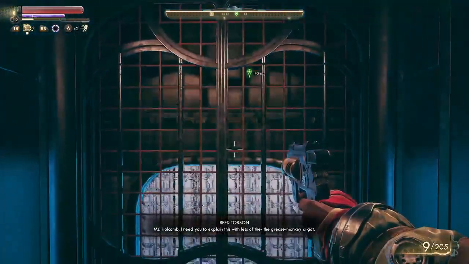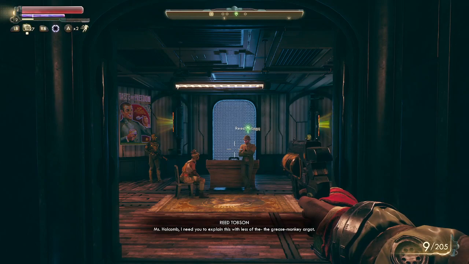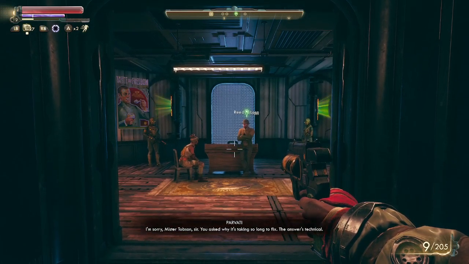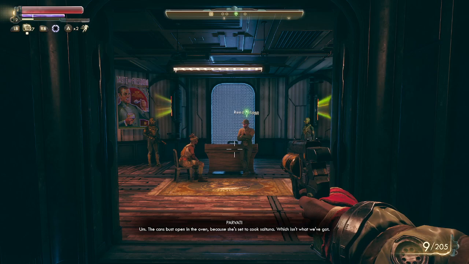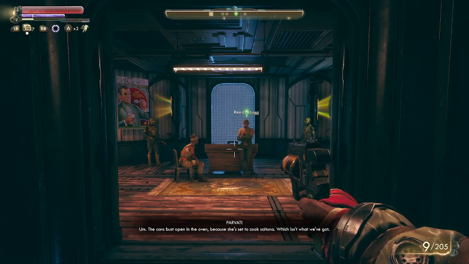Miss Holcomb, I need you to explain this lesson. The grease monkey, Argo? I'm sorry, Mr. Thompson, sir. You asked why it's taking so long to fix. The answer's technical. Don't apologize. Just try using small words for me. The cans bust open in the oven because she's set to cook saltuna, which isn't what we've got.